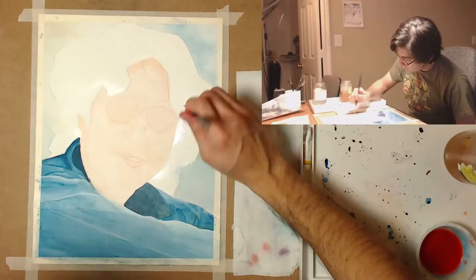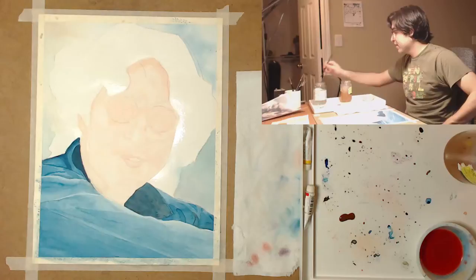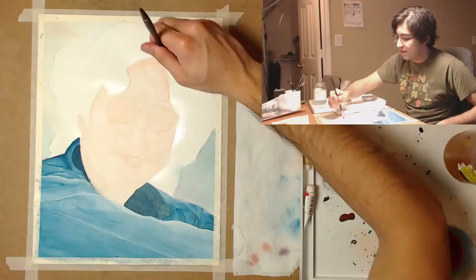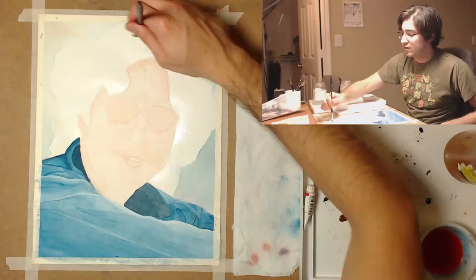The reason that I'm pre-wetting this is because I don't want to have any hard edges in the hair just yet. Not with the base color. Again, those hard edges, they're nice sometimes. I don't know if you can tell, but I've got some hard edges already going on in the face, and that's what I want. I want to have some hard edges in the areas with the most detail, but softer work throughout the rest of the painting.